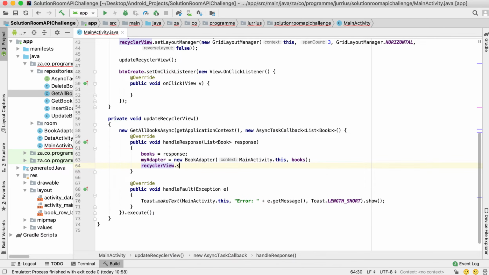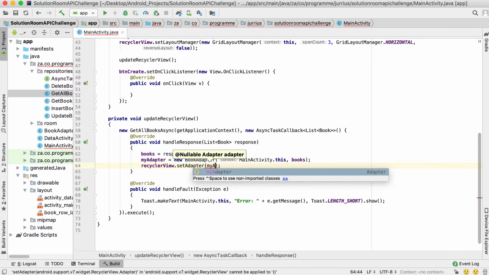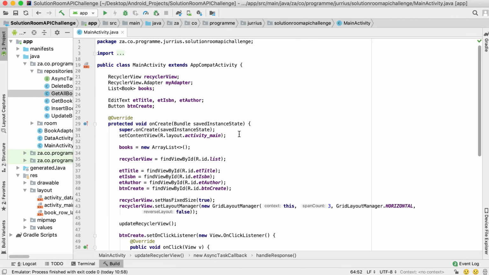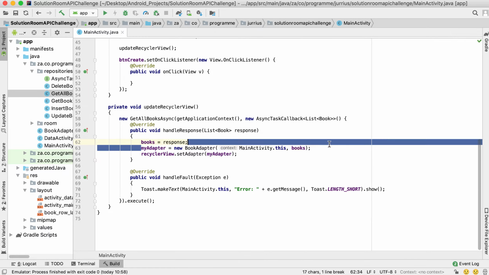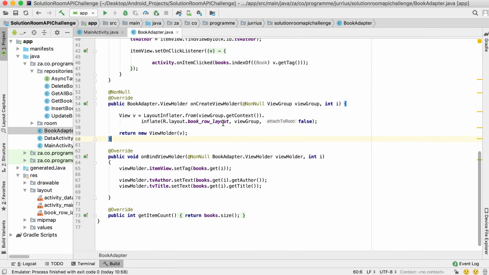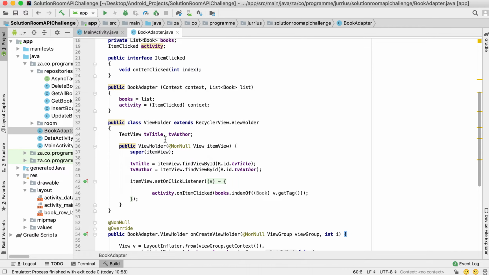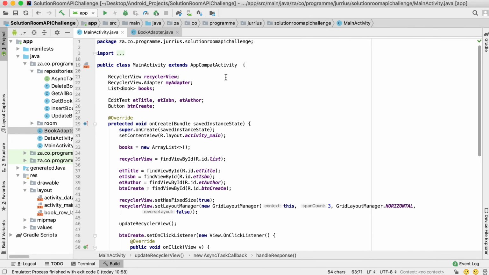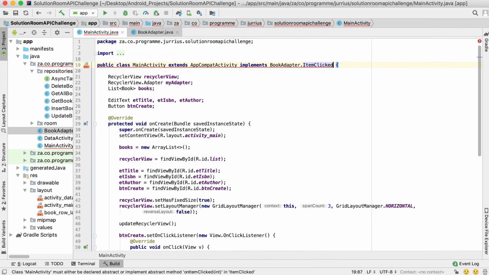Then go to your recycler view again, set the adapter to this my adapter. And that will create your recycler view for you, filled with all the books from the database. Now this will give you a problem because we need to have something there at the top. So if it gets to this line, it will give us a problem. Why? Because inside of the adapter class, we've got an activity that was passed in. Let me just see where I do this. There we pass in the main activity, and that activity is converted to item clicked, which means that if the main activity doesn't implement item clicked, I will have a problem.